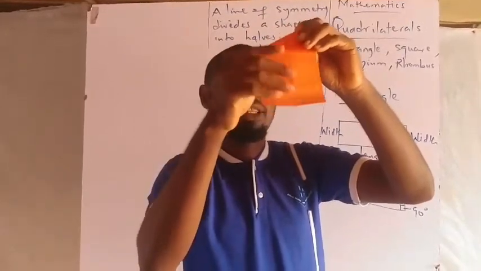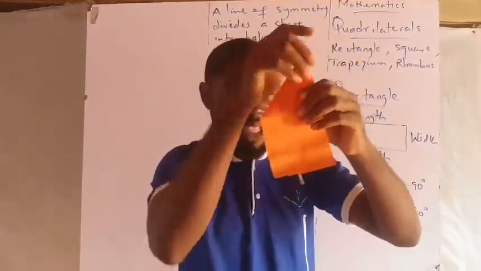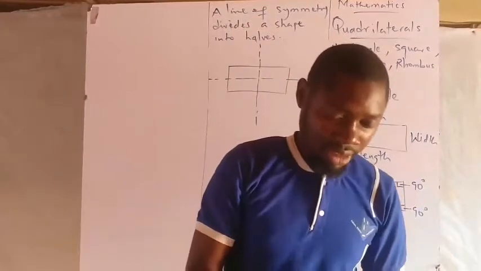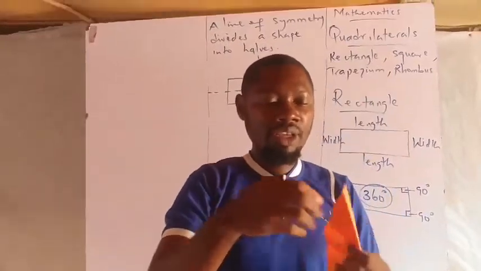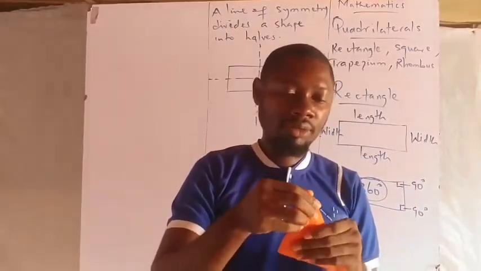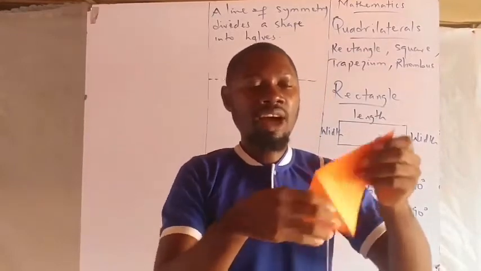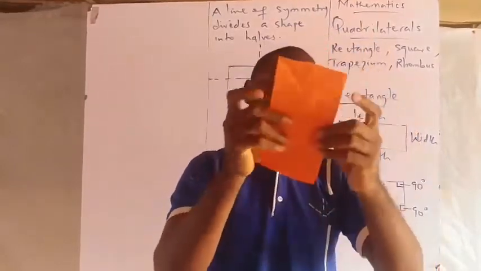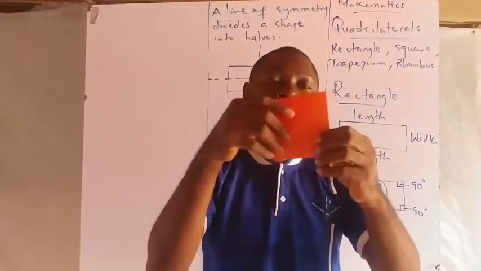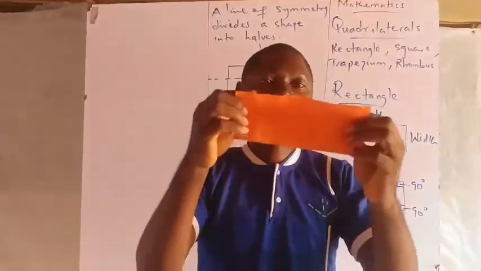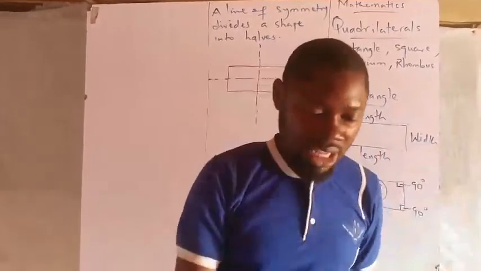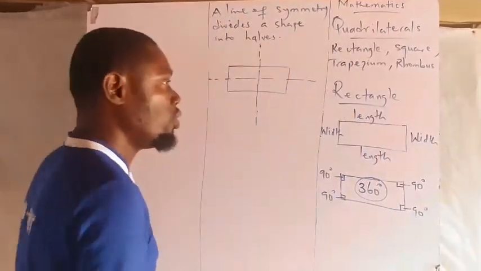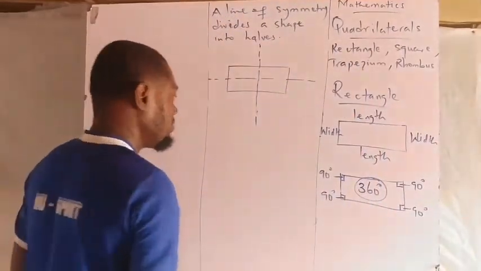You can see it. So it's not possible for me to divide rectangles in these shapes. If I try to go this other way around, it will still not work. See, I have other halves that are left. So the only two possible sides is this one and this one. So a rectangular shape has two lines of symmetry.